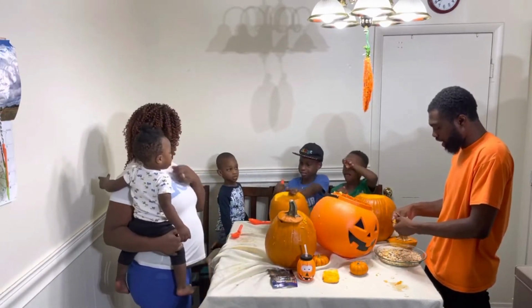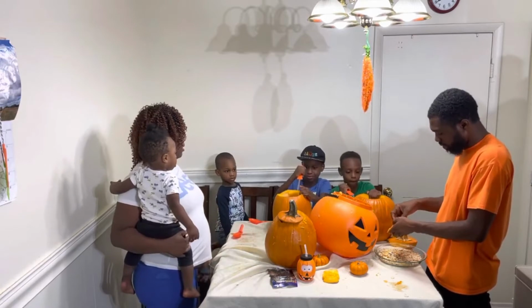Eyebrows. Let me see the face. All right, DJ. He looks like a Roblox.